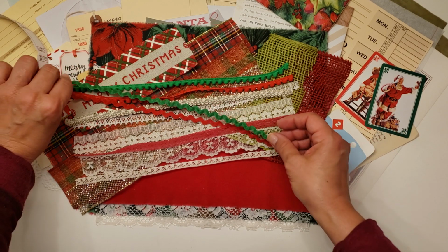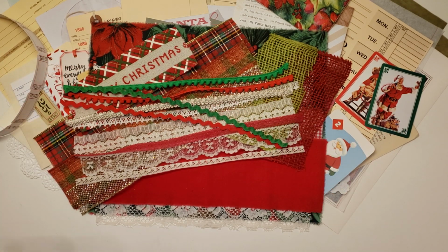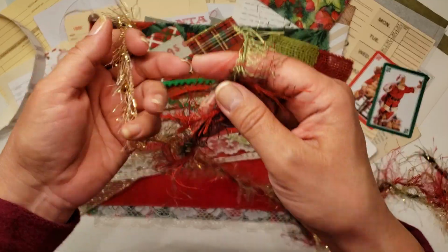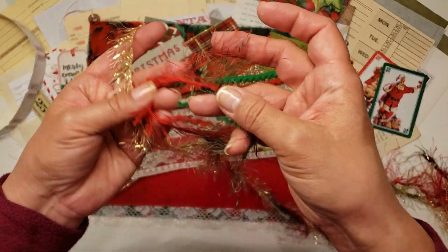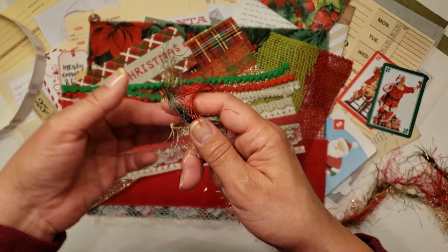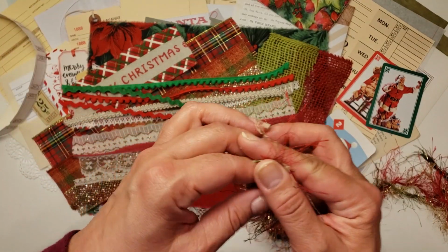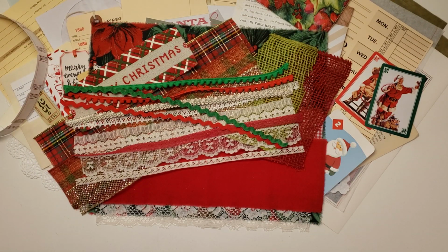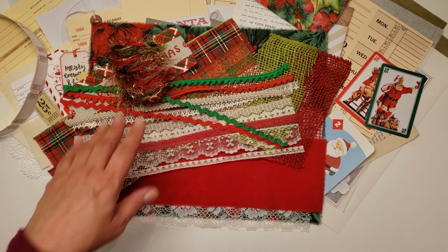And some green. And then your fibers, you've got a super, super cute mixture of the gold tinsel, some red, and some green. So these colors are all pretty traditional on these kits. Super, super cute. I love the red, green, and gold combination. I just think it's so pretty. So there are your fibers.